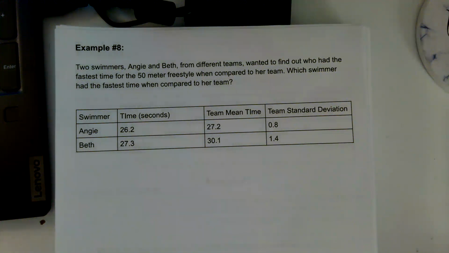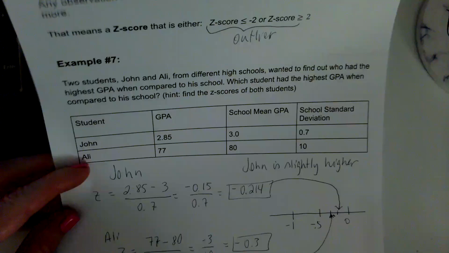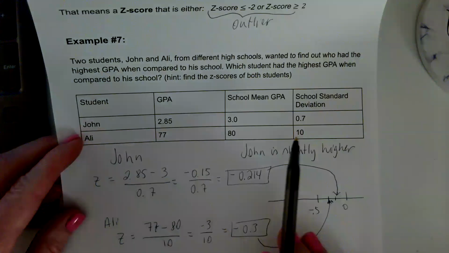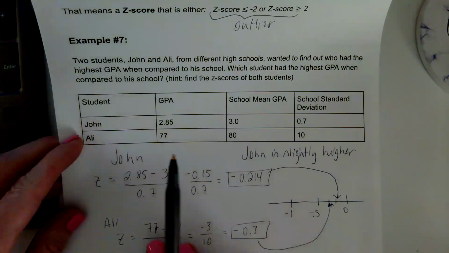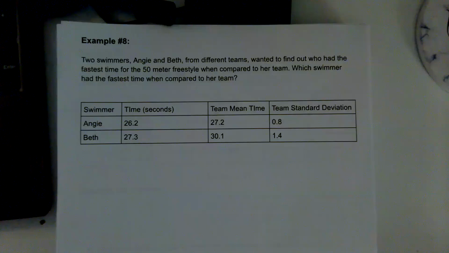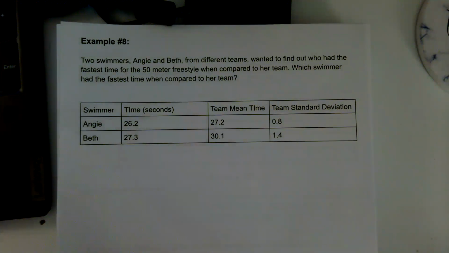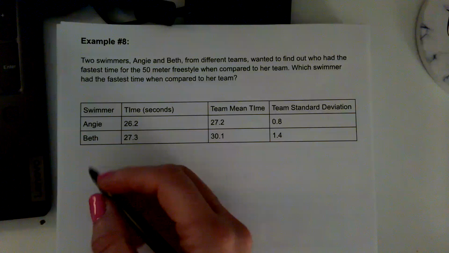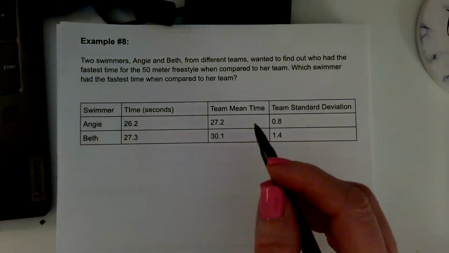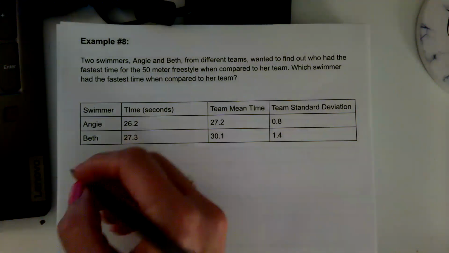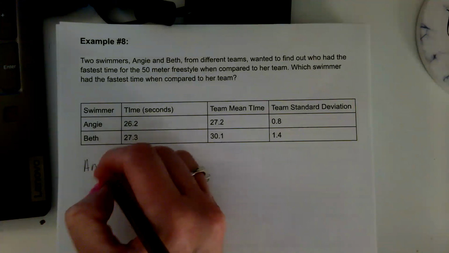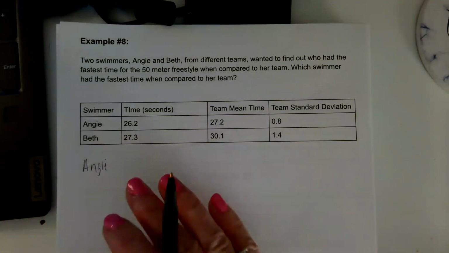So if we look back at the high school score, a higher score is a better score, right? When we're talking about GPA, we want something higher. So when we talk about swimming and speed, we want something lower. So that's also something to take into account. So to be able to compare them, we need to compare them by their Z-scores. And that's because we want to put them in comparison of apples to apples.